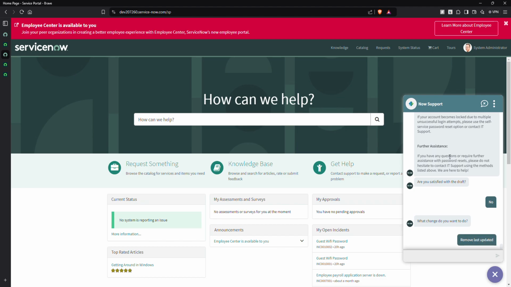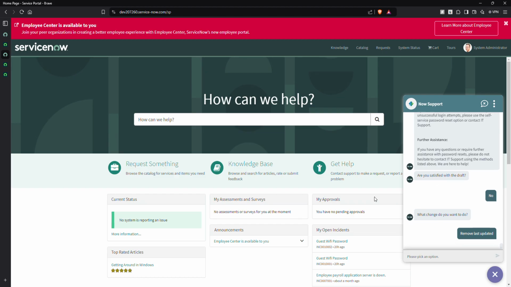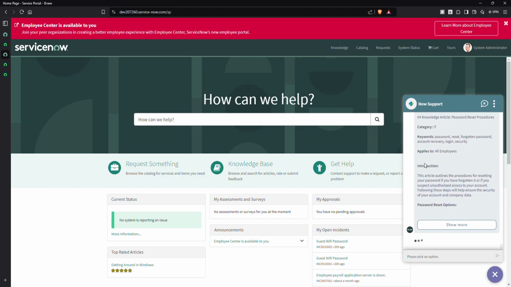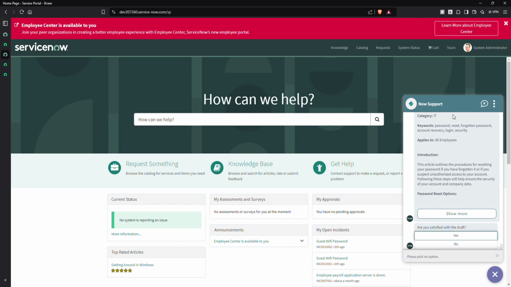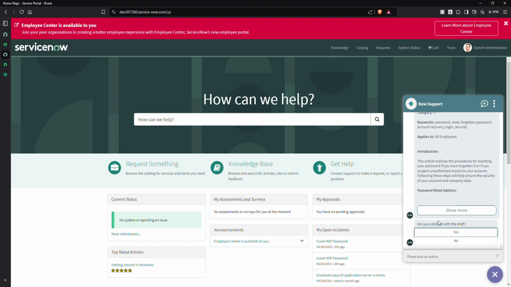So based on the instruction and the existing response, it will once again hit the API. Now if you see, the last updated went away. Basically we removed it, and then now it asks whether I'm satisfied or not.